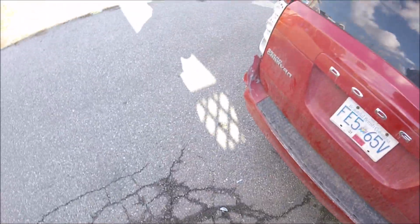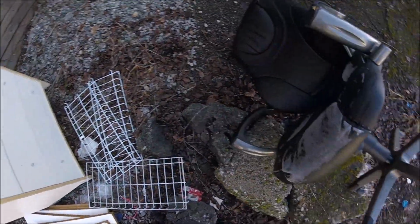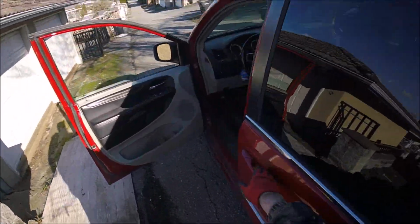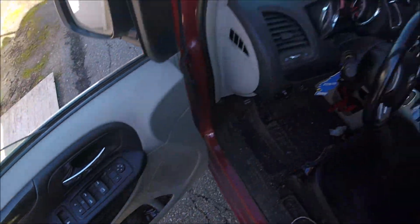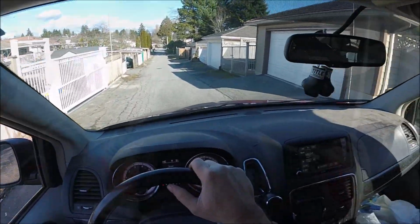Pick up these screws. This one is a flat tire. Probably 20 pounds, these two pieces. Couple more pieces of metal here. Hardly worth stopping, but you know, that's what it is. Never know what pops up, right? I'm in Burnaby right now, another part of Burnaby. Just never know. Okay.